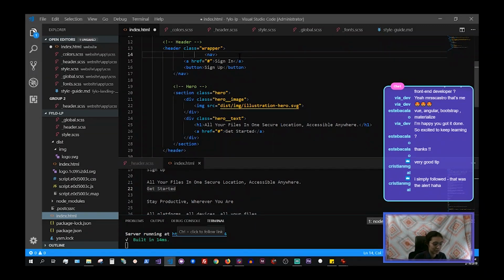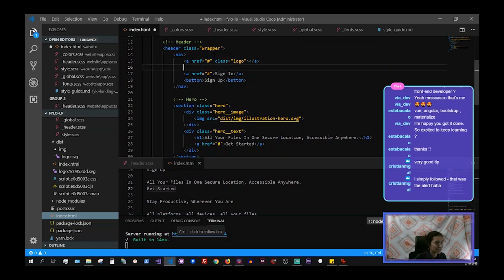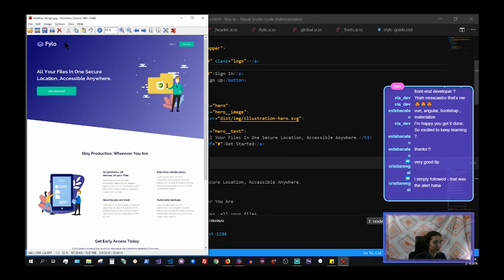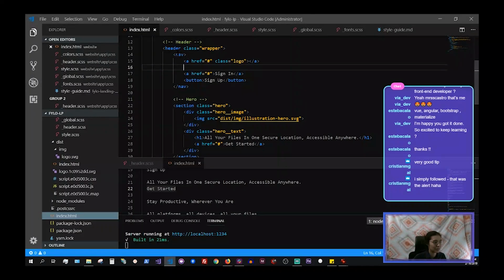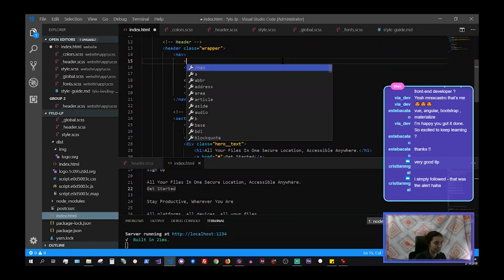So what I need to do is not have the header be the flex parent, but move everything that's in the top bar into the same parent. I'm just going to move the logo element into the nav, and I will have to change around some of the CSS so that all the styles get ported over correctly.